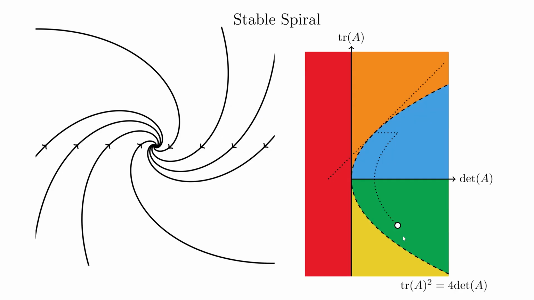I've put the Poincare diagram on the left here, and here's the path outlined in a dotted line. So we're going to go up, down, up, backtrack a little, and then eventually make our way to saddles. So right now we're in the stable spiral region, and you can see here, right, the trajectories are going into the origin from the direction of the arrows. So let's go ahead and start the animation.